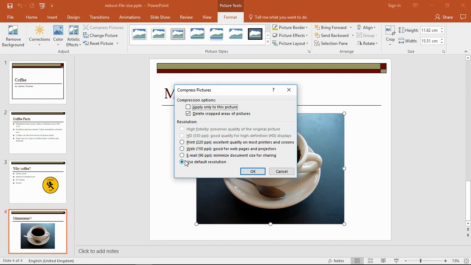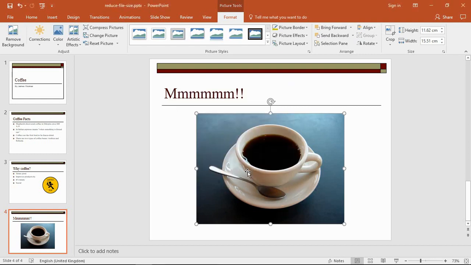And then it will ask you what resolution you want. I'm going to choose web here. Let's imagine that I'm going around delivering this myself. You see it mentions projectors, so this is for the screen. That's what it used to be called, I think, before they now call it web. You've got other options here. Print is the best quality apparently for printers and screens. You've got an email option, but I'm going for the one that specifies projector. It's a little bit smaller as well, look, 150 ppi to 220. That's the one I'm opting for. If I click OK, it will perform that compression.